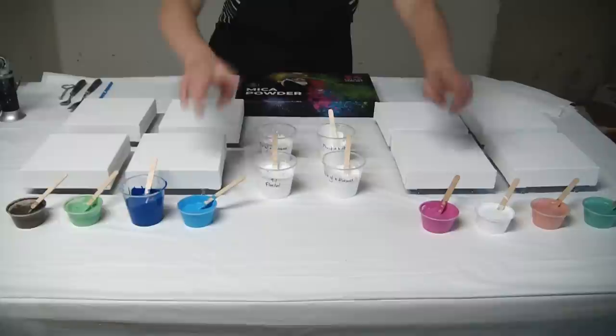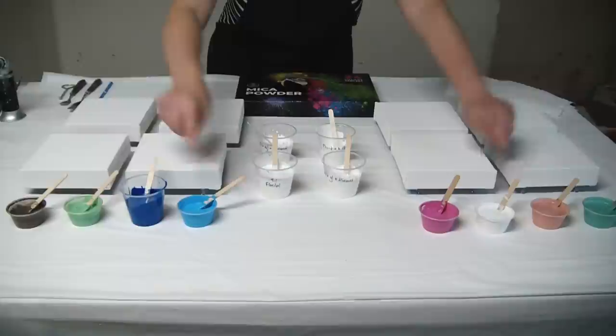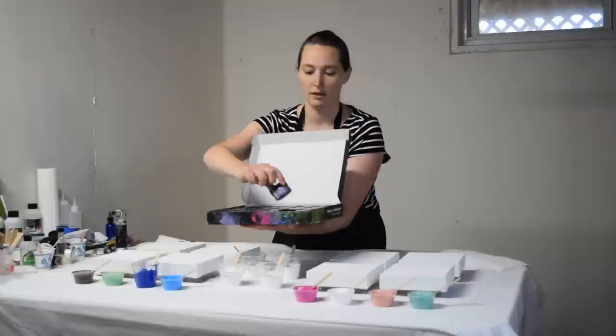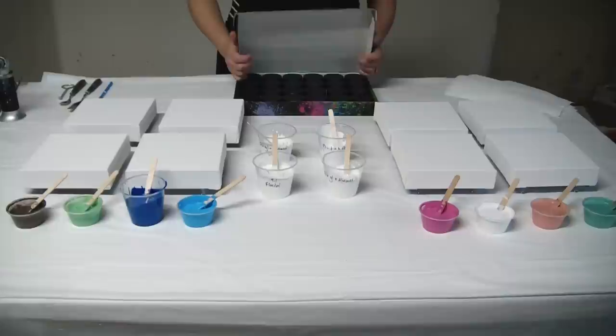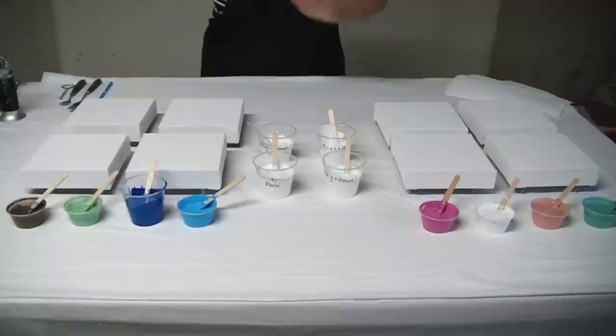For each one I'm using two paints to try to be as consistent as possible — one from Master's Touch and one from Creative Inspirations. The other four colors are mica pigments from a new set of 24 mica powders I just got. Isn't that box pretty? They mixed up very well in both my gloss gel-and-Floetrol mixture and my bloom medium mixture. If you're interested in trying out these mica powders, there's a link in the video description and a coupon code good for the next couple of weeks.